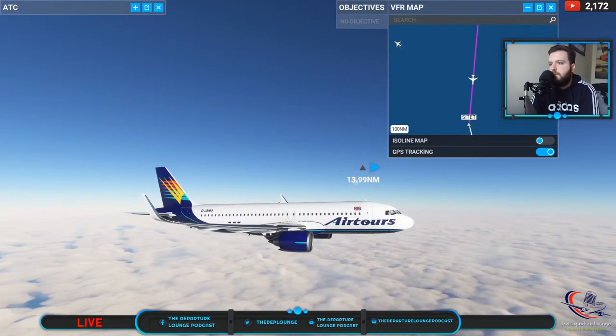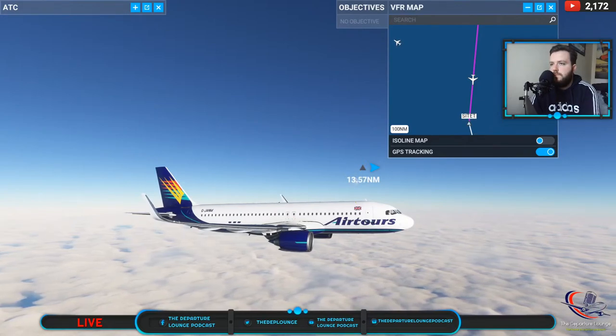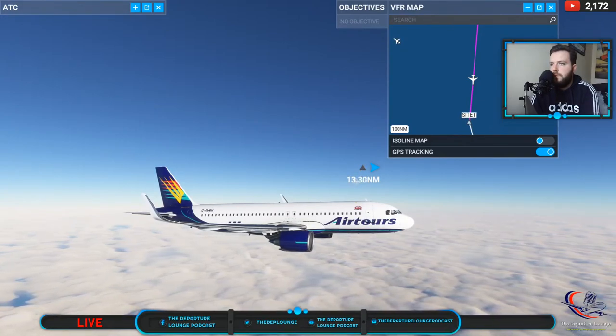Descend and maintain 4,000 feet. Expect ILS runway 08 right approach via Willow transition. Clear to Willow, Royal Air Maroc 802.